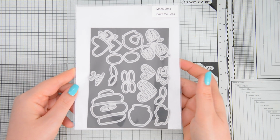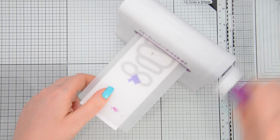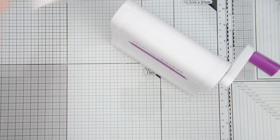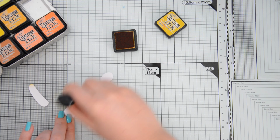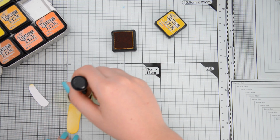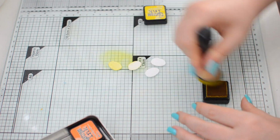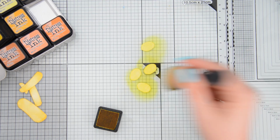For the focal points, I used dies from the Save the Bees collection, and I die cut some white watercolor cardstock. I used the die that creates the beehive and the body of the bees, and you can see them on camera right now. I'm going to create 4 bees in total, but actually I'll end up using just 2 on my card. And to add color to these die cuts, I am using distress inks in colors that match the color palette that I have already on my card. I used fossilized amber for the beehive and mustard seed for the body of the bees.